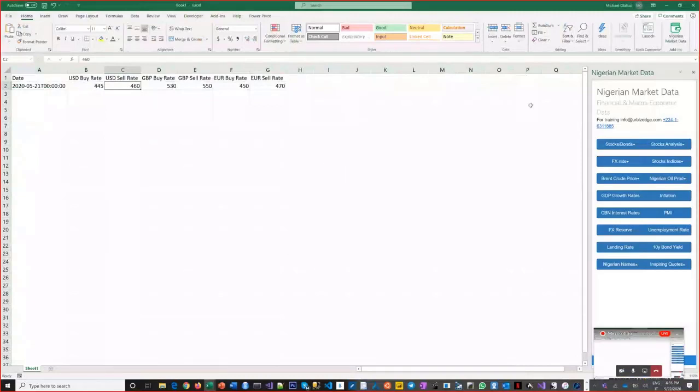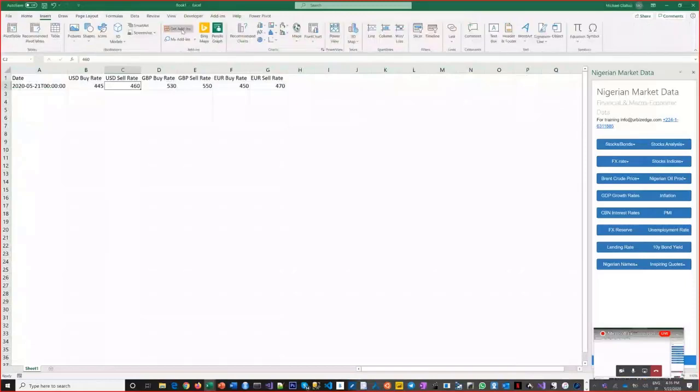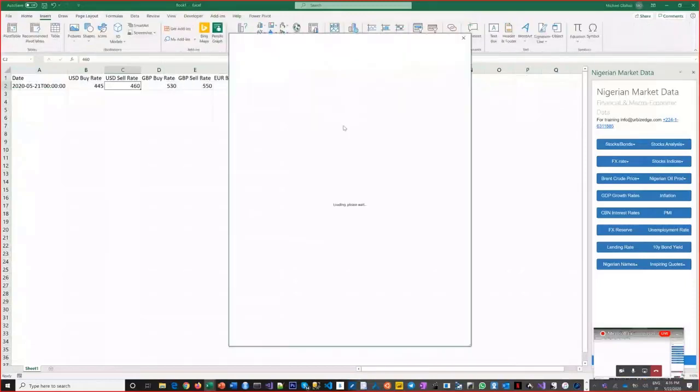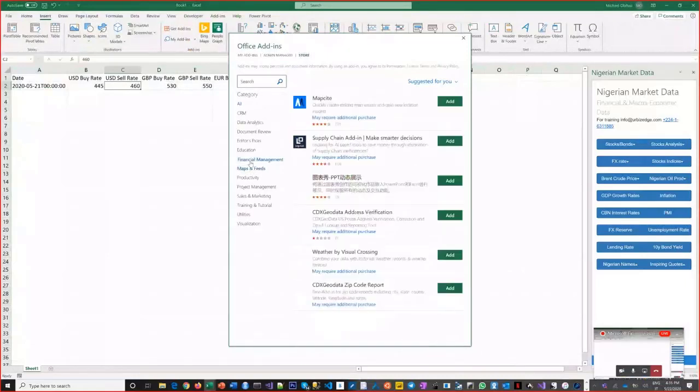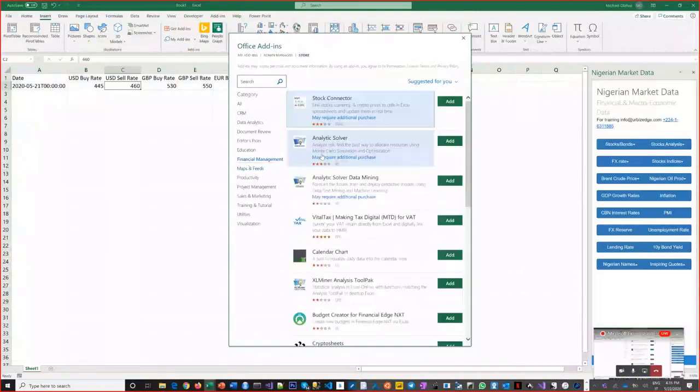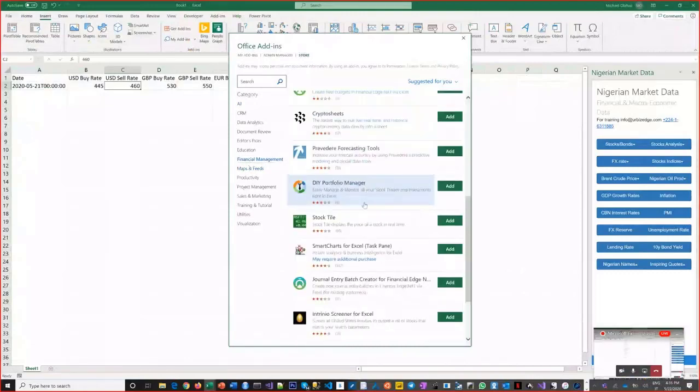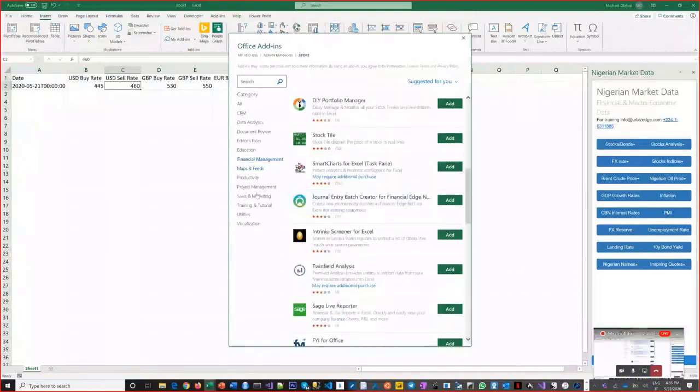There are other tools there that you can take your time to explore, and you will see some other tools that might be useful for you. So that's how the add-ins work. You can even go based on groups to find the ones that are interesting for what you would like to do, based on any of these segments over on the left. And then I go to check what's next.